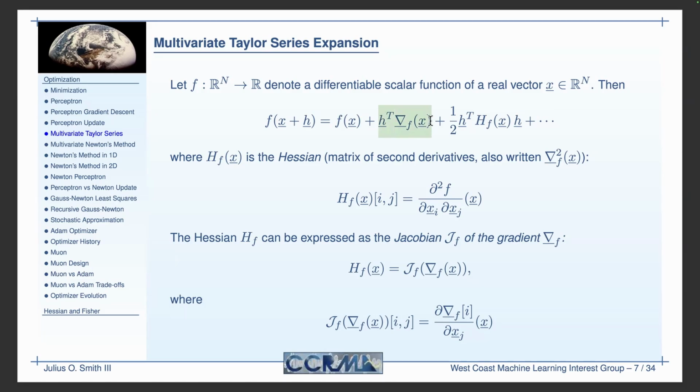And then your gradient is here. And so that's going to be a vector now. And so you have a step size, which is a vector in the space. So your step size is a step vector. And so the dot product of that step size with the gradient is your first order expansion. So the function plus that term is your first order model. That's your sort of hyperplane approximation to the function at the point x.